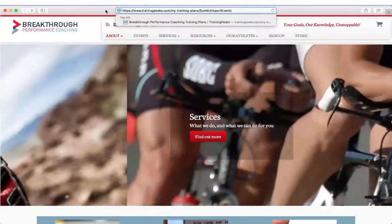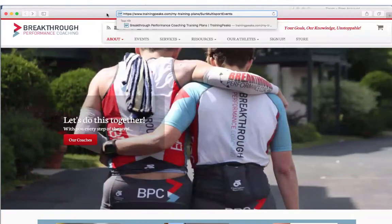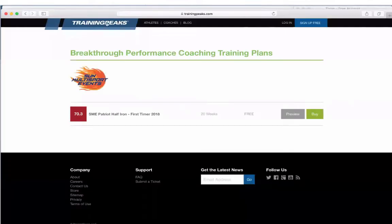It's just trainingpeaks.com/my-training-plans/Sun Multisport events. Add that in here. It brings us to Breakthrough Performance Coaching training plans with the Sun Multisport event logo here. And you can see the only one here right now is the SME Patriot Half First Timers plan. Although we do plan to add more plans in here, one for the Whaling City Do and Try, as well as the Cranberry Tri-Fest, a sprint and Olympic plan.